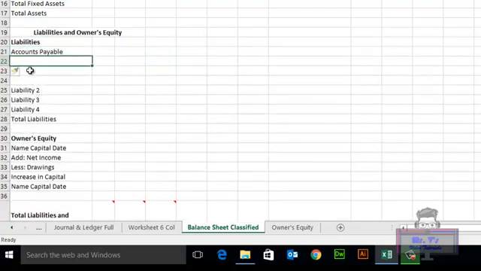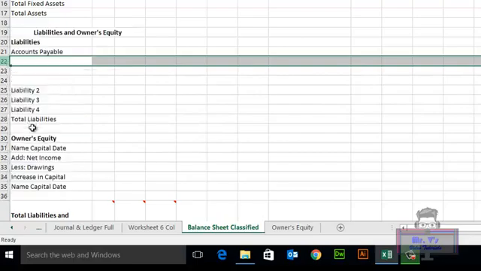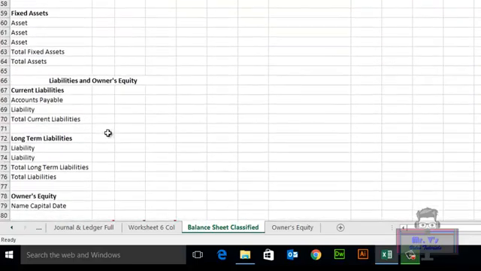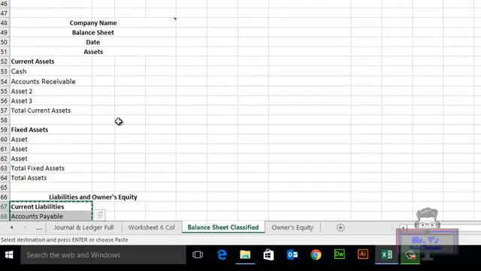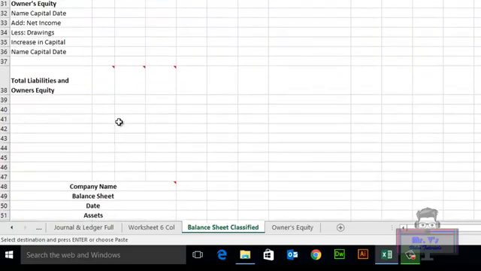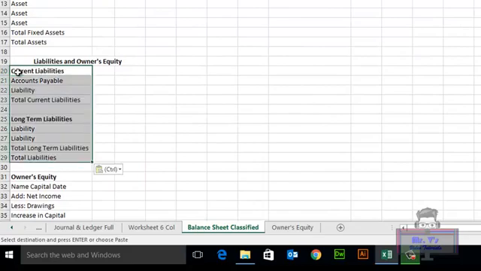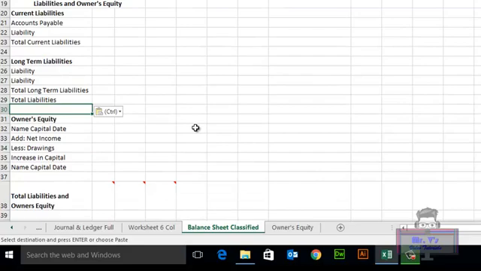One, 2, 3, 4, 5, 6, 7, 8, 9, 10. Now I'll go down here and copy these. Then we leave a little space for owner's equity.